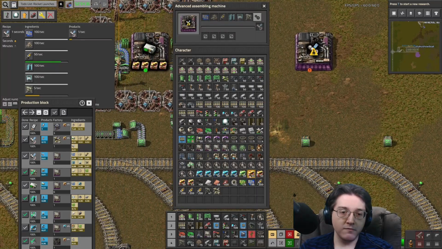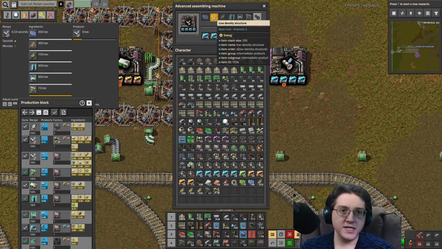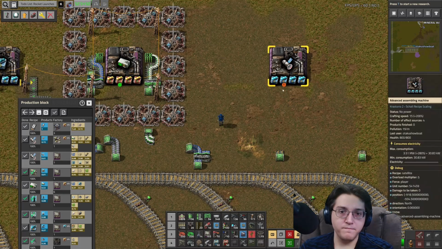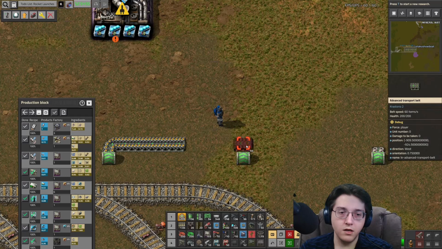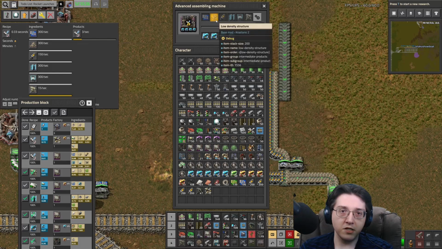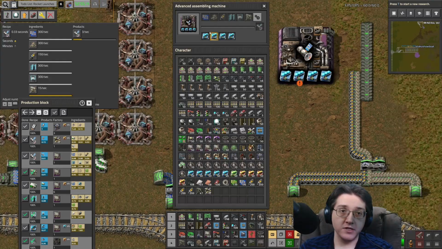Glorious and beautiful, magnificent satellites. These use processing units, low density structures, and rocket fuel, as does the rocket itself. You know, I'm gonna do that, and it's going to be fine. This will be my output. This is 1, 2 of 6. Okay, 2 there, shared inputs.